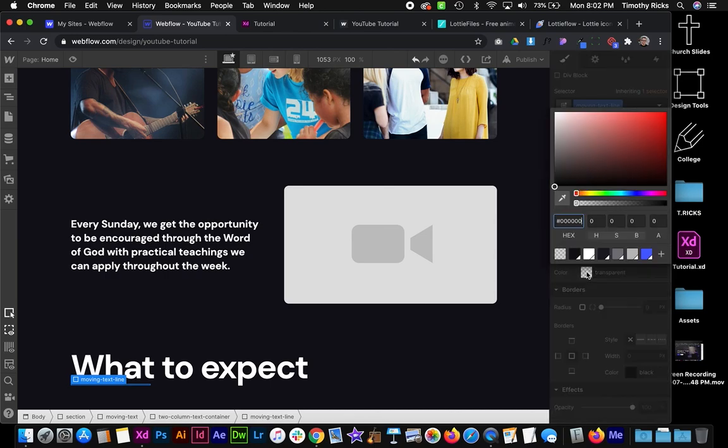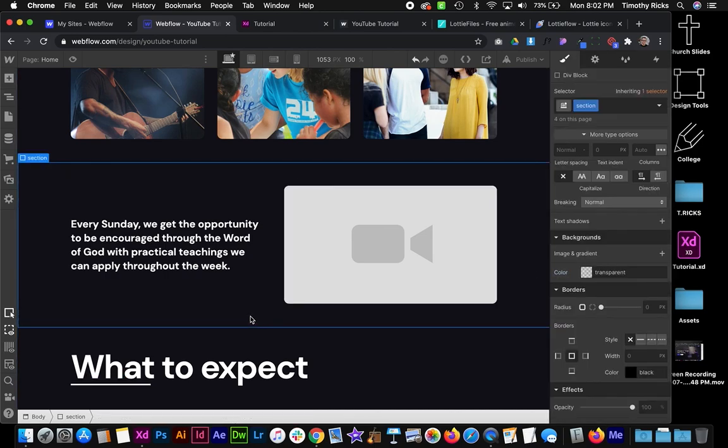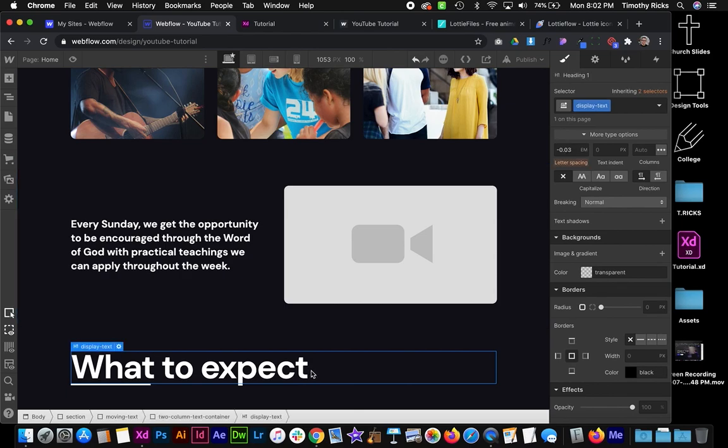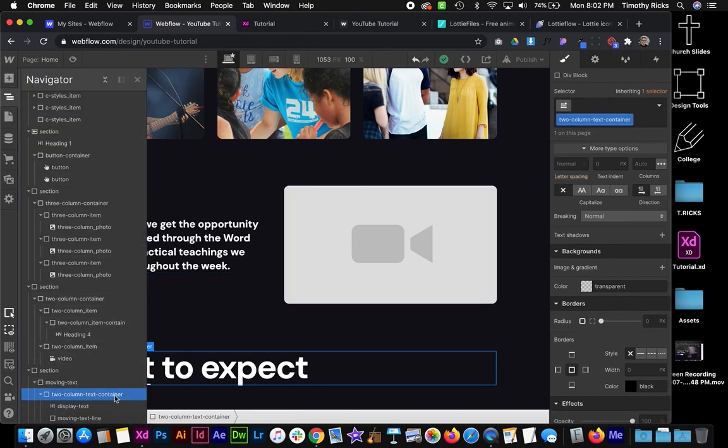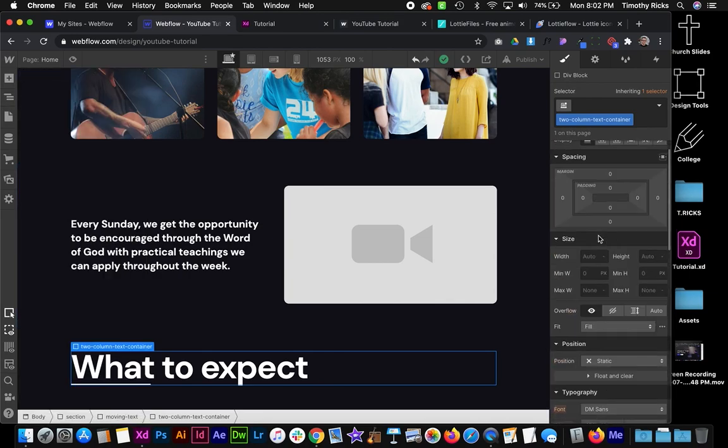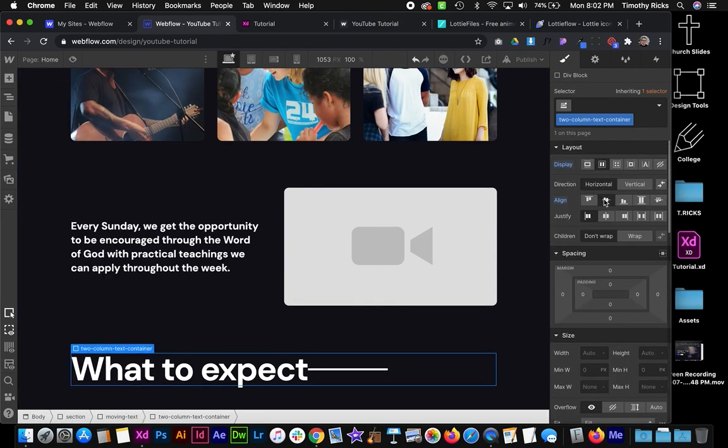So as we increase or decrease the font size, this line will decrease and increase. Then we need to give it a background color, so I'll set a background color of white, and then we create the line. Again, we want these to be side by side, so I'll grab the parent of these two, the moving line and the display text, which in this case is the container. We'll set it to flexbox, center, and align that way. And just like that, we have our line in our text.